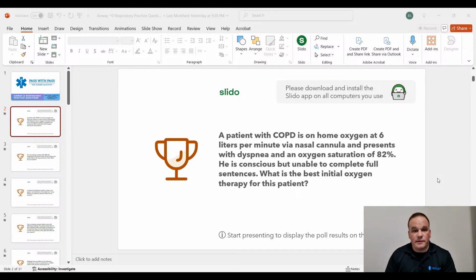So first and foremost, we have to figure out, what does that word pyretic mean? Because that's a sneaky word that can sneak past us when we're looking at these test questions. And remember, the National Registry, they're most likely going to ask you test questions that have medical terminology in them. They may or may not say difficulty breathing. They're more likely to say dyspnea. They may or may not say fever. They're more likely to say pyrexia or pyretic. So we have to know medical terminology before we go in and sit down for the registry exam.